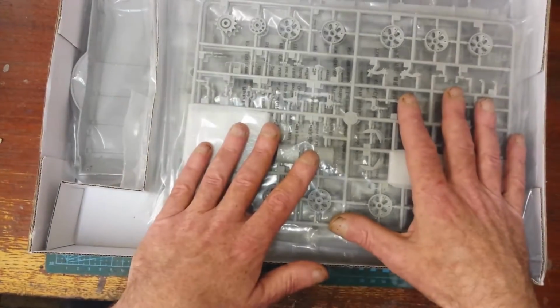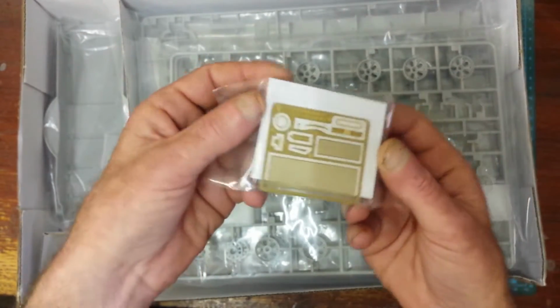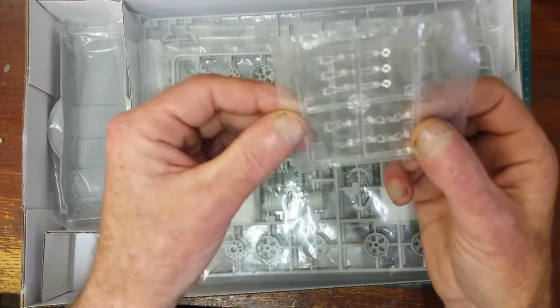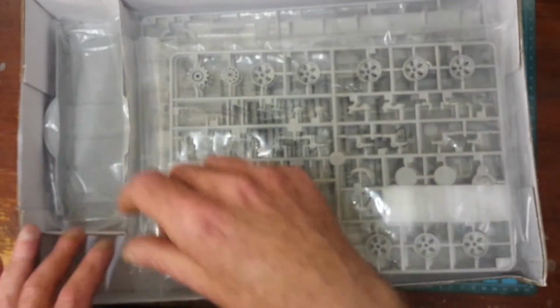So right, let's get down to the sprues. We've got our PE fret. Looks quite nice, don't want to go touching it. And we've got our clear parts. When it comes to decals, transfer stickers, there are none. So therefore won't be mentioned anymore.